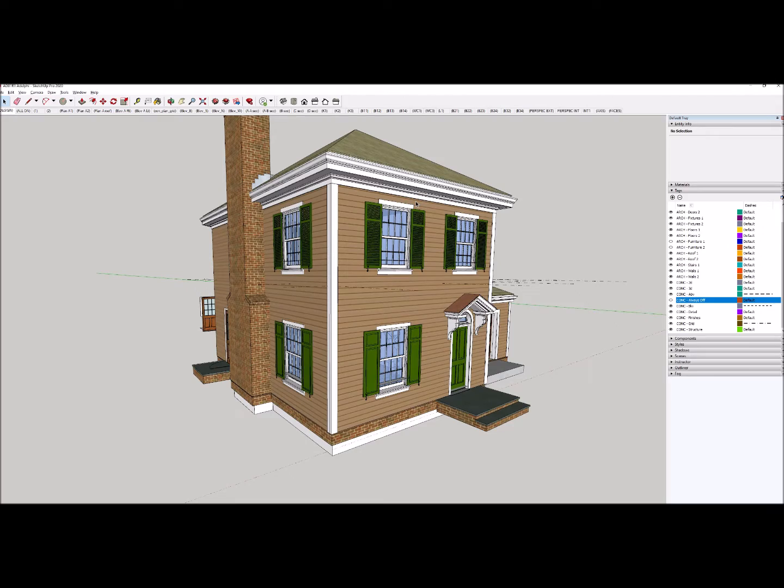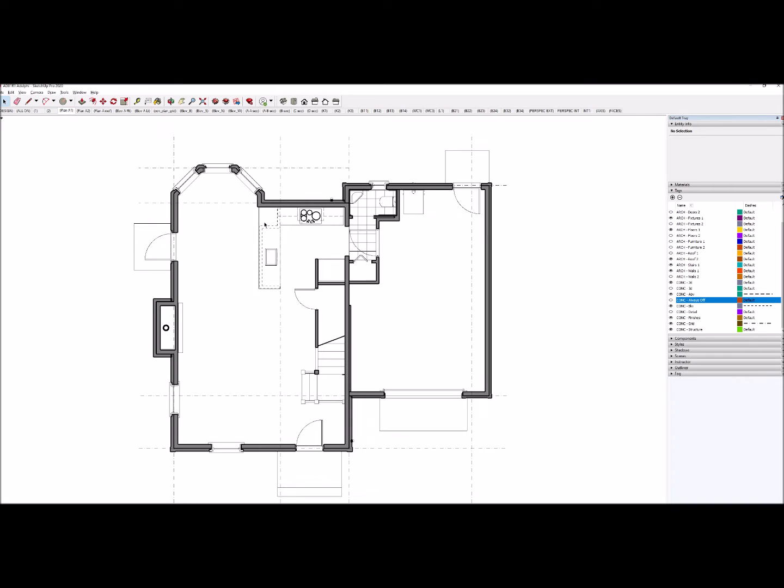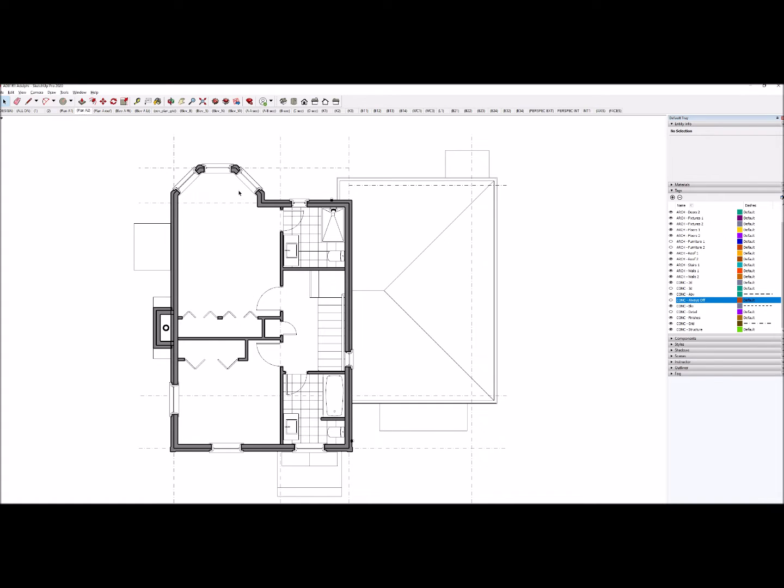Now I have another problem I've created with this cornice, and that has to do with how it works with this bay window in the back. I'll show you on the plan first what's going on there. On the ground floor we have this bay going off the back of the house, and that's going to be where the dining area is. And on the upper floor is the master bedroom, and it's a spot, let me turn furniture on, where you can set up a nice chair and enjoy some morning sunlight in the master bedroom. So I'm very happy with having that bay back there, but it creates a problem with this cornice.